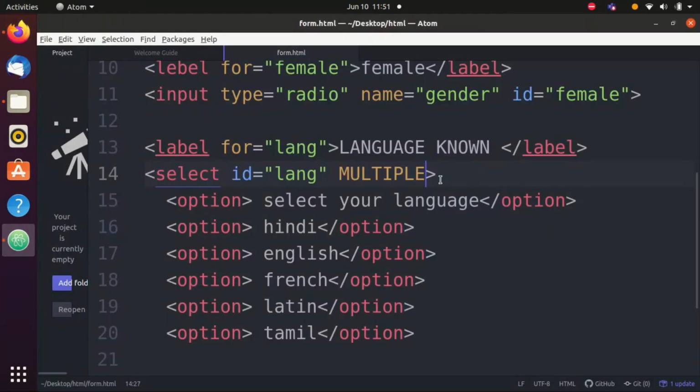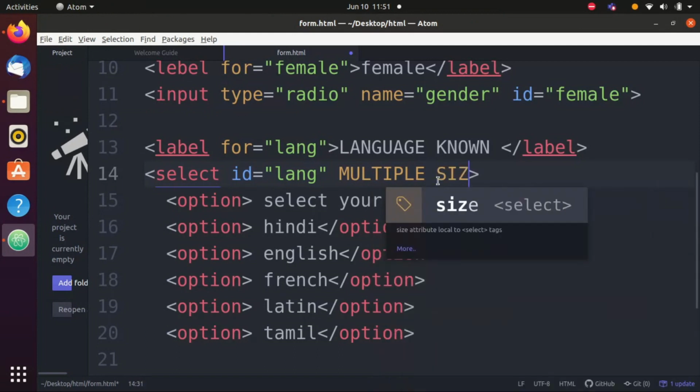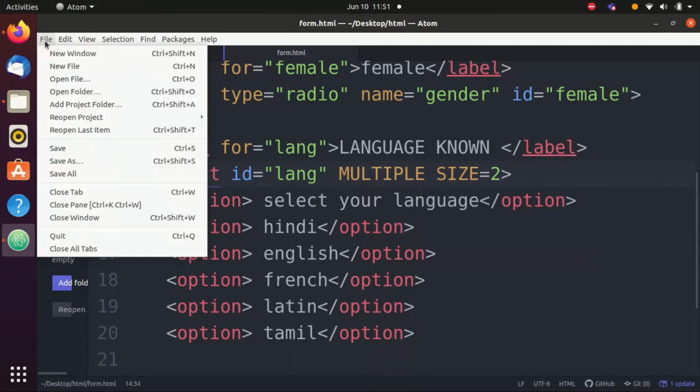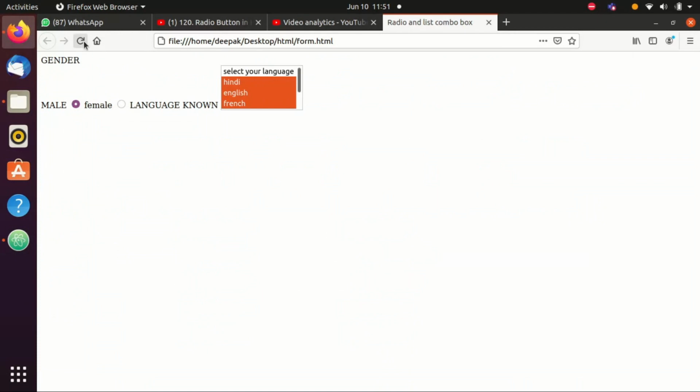Okay, if I write size equal to 2, only 2 values are displayed and the remaining will be hidden. Did you see that? The first value is displayed here, the second value here. This is 1 and 2.